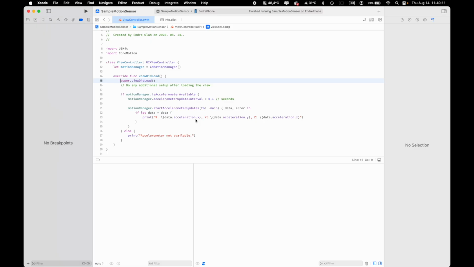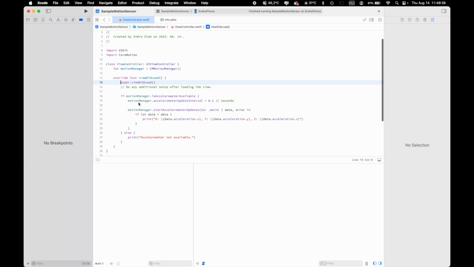However, you will see that the values are a bit different, so you will not get the 9.8 value for the G acceleration, but you will get 0.98. So if you want to get the same values, you should multiply it by 10. Okay, so basically that's it.